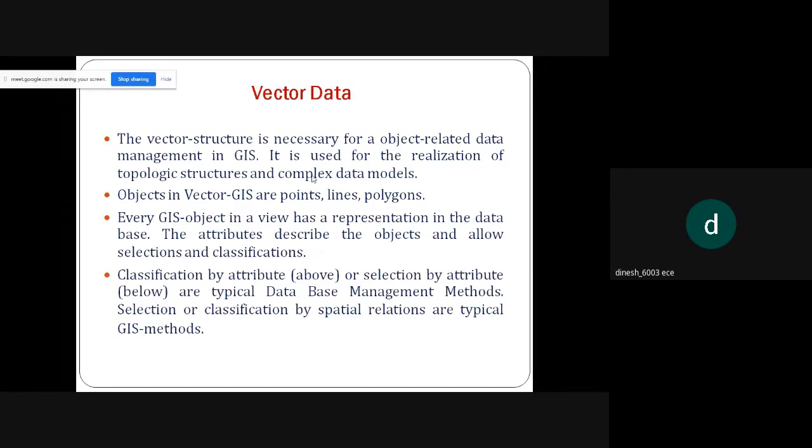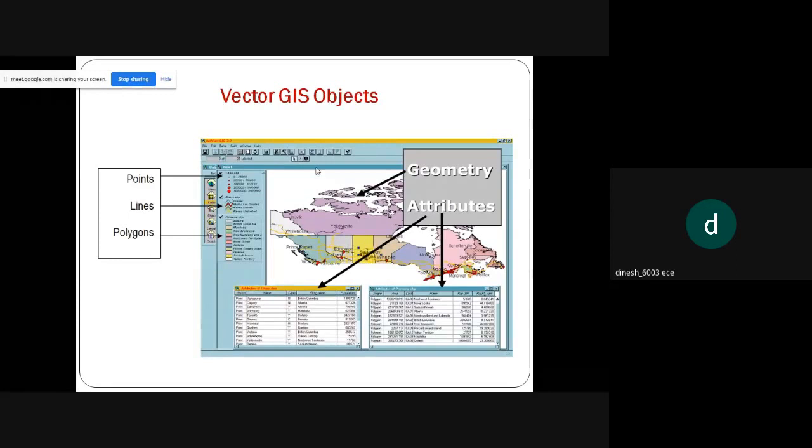Classification by attributes and selection by attributes are the two typical database management system methods that have been chosen by the special features of GIS methods. So these are vector GIS objects.